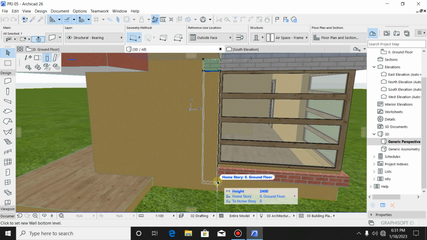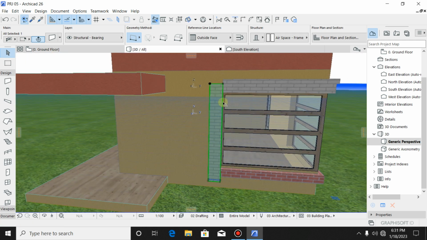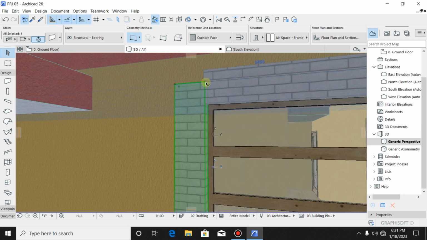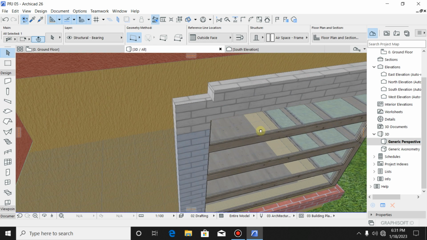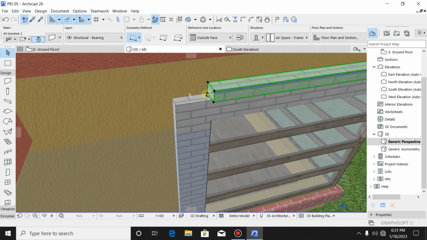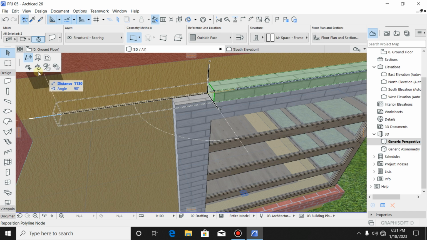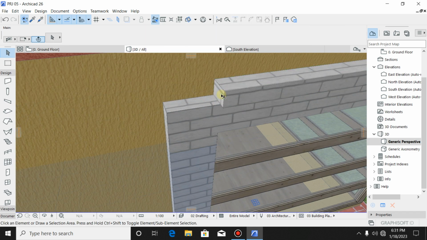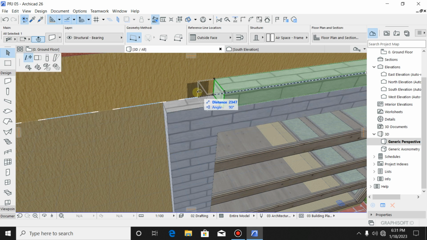Let me just put it here for demonstration purposes. So, and pull this one. Shift Ctrl G, pull this one. I'm gonna stretch length, so okay, it gives me the allowance to stretch as it is.